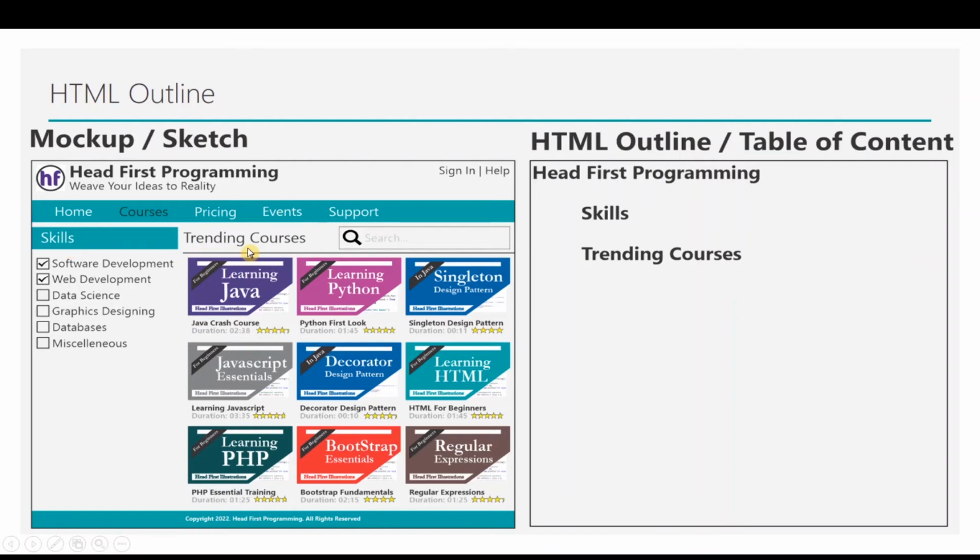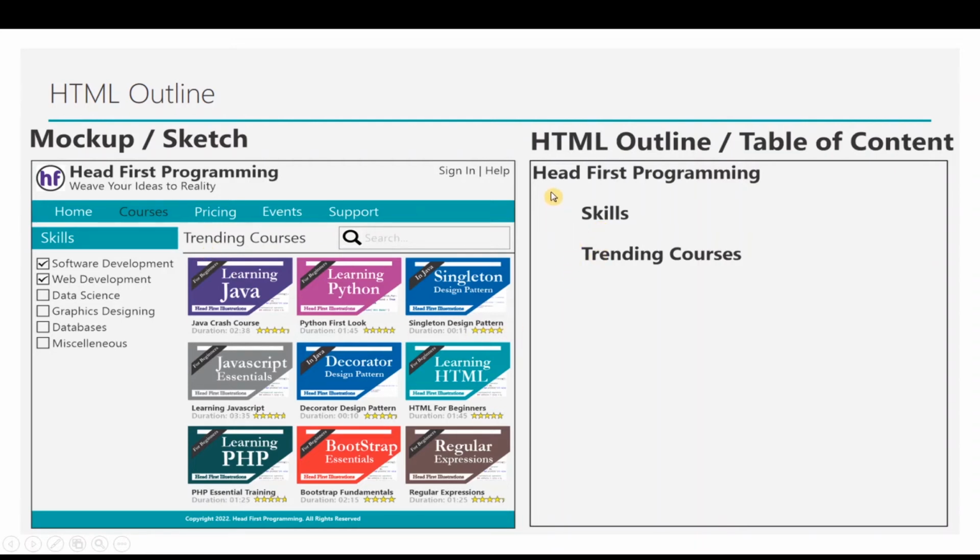We consider them as headings because they formally describe the sections they represent, and one could easily infer the inside contents of the sections from these headings. Now, both these headings denote the same level of importance on the page, primarily because they are presented at the same level on the page. So, with that in mind, we list them both over here.